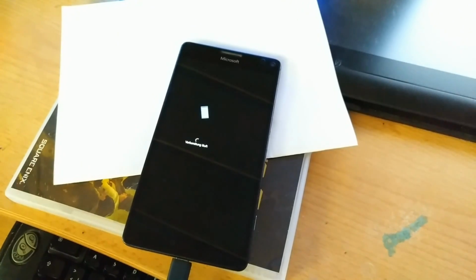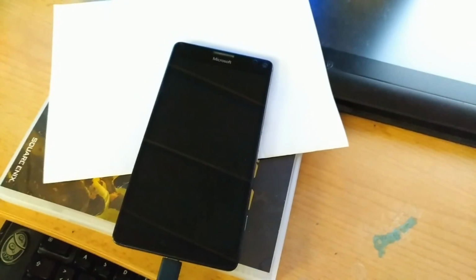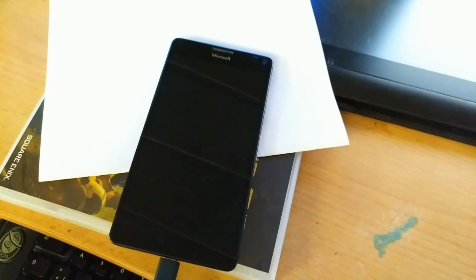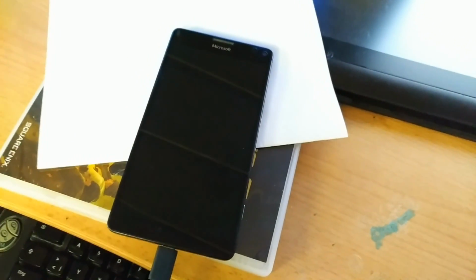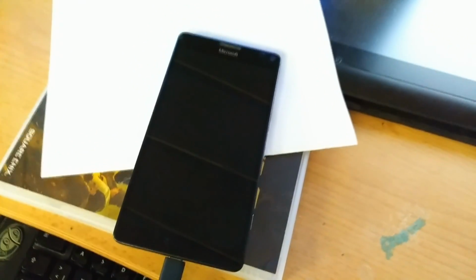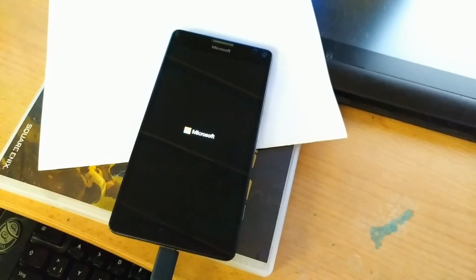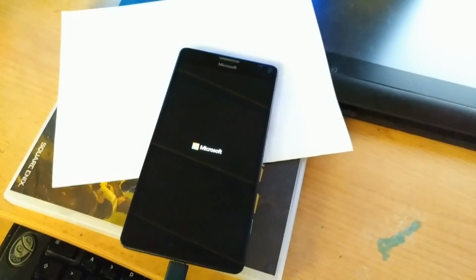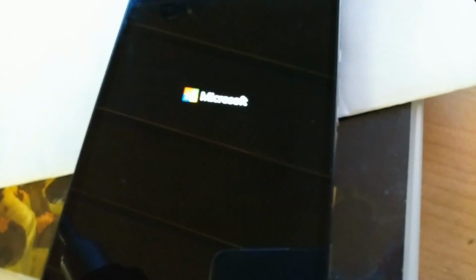Okay, now we got the black screen and another flash. And the black screen again. They already told us that it could be a couple of minutes. It's restarting. It could be a couple of minutes where that is happening and stuff like that, and that we just have to be patient here. But seems to be like we are going to start again.